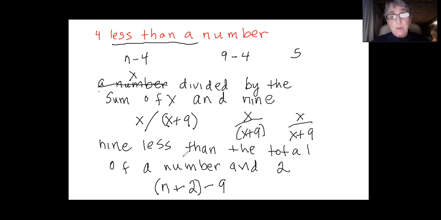So this is how we translate words into an algebraic expression. Be very careful. Pay attention. It's easy to say added together or subtracted or divided or multiplied, but it gets a little more tricky when you have to put them together before you divide or put them together before you add or subtract. So pay attention to the language.